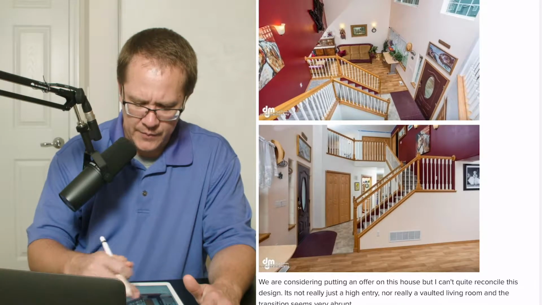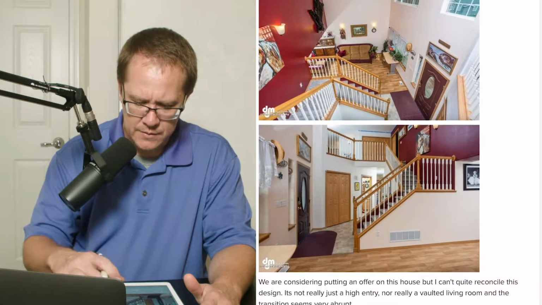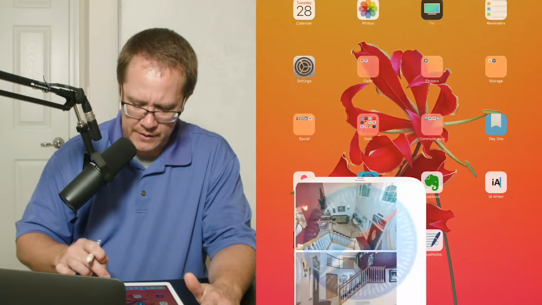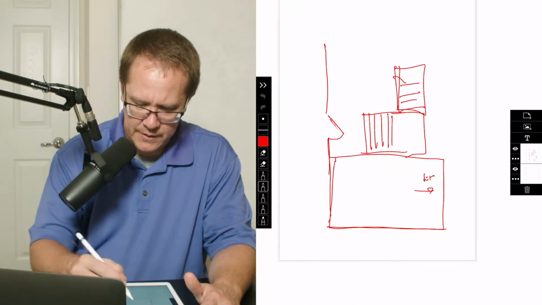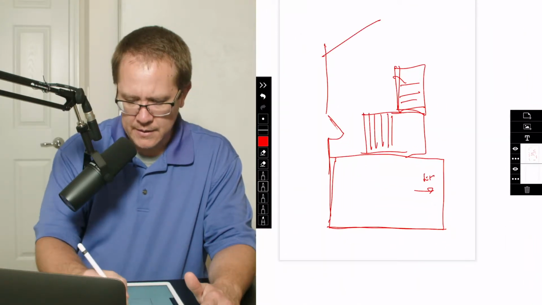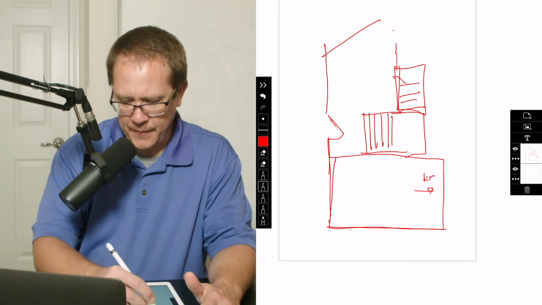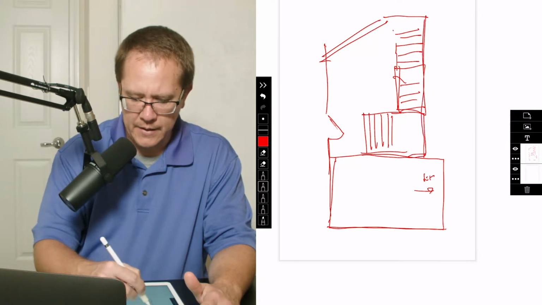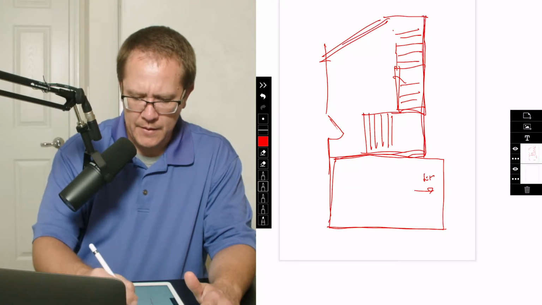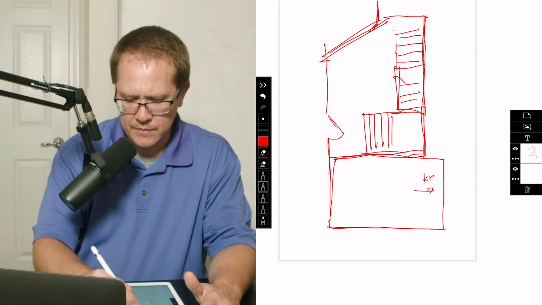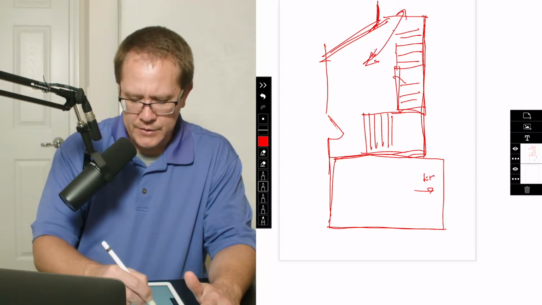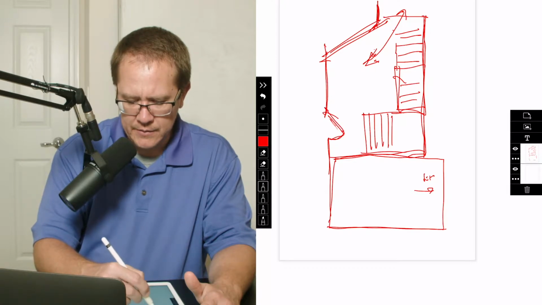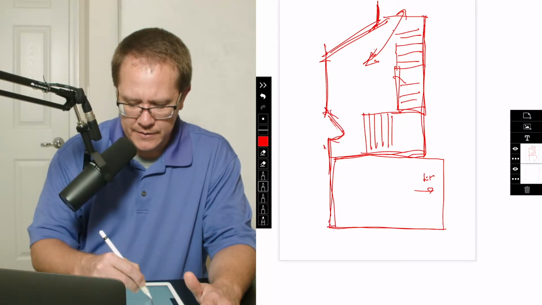So it runs straight up, and then there's an angled wall. Some bunch of angles going on here. So let's see. It goes back like this. This runs up like that, and then this is what we got going on here. So there's like a little pass through here. So as you come in, you're really tight on the stairs here.